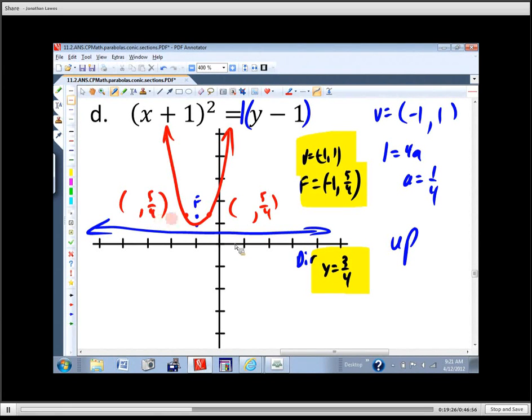Okay, it's going to be even with that focus there. So if I'm at -1 and I go forward a half a unit, what is that x coordinate right here? -1/2. And if I'm at -1 and I back up another half unit, that's going to put me at -1.5 or -3/2. Everybody good there?